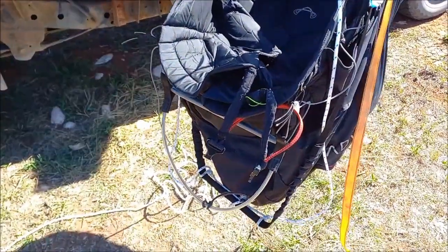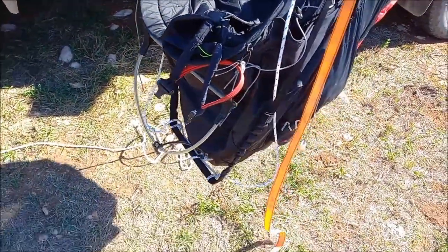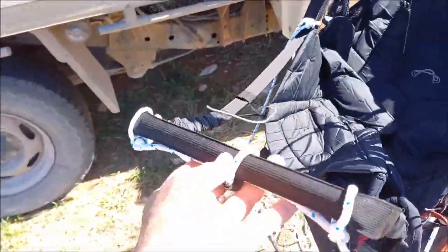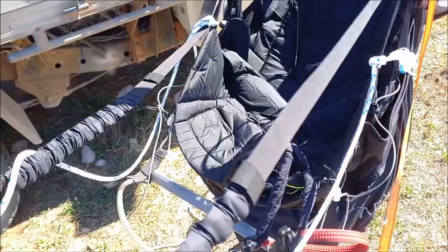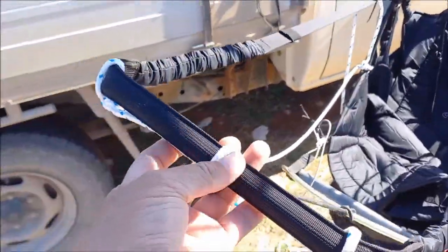I want to be able to use it to push my bum back in the seat, and also use it to make it easy to access my speed bar. So this is what I've done. Here's the actual stirrup itself. I removed it from the paramotor because I wasn't using it for that. It's been adjusted for size.